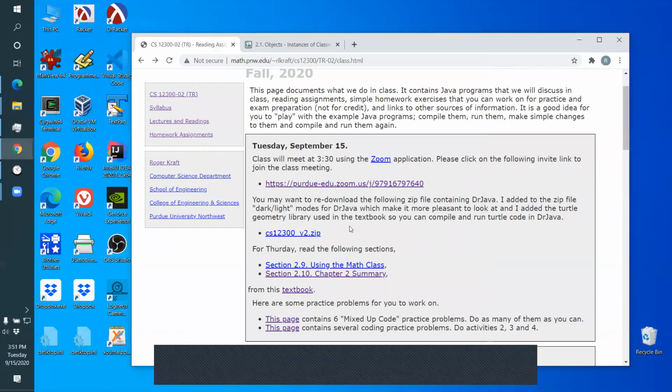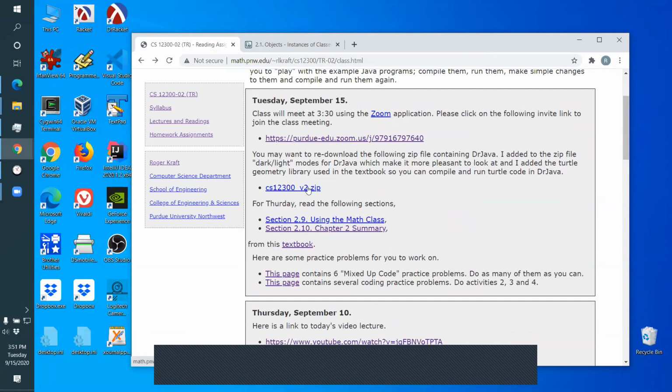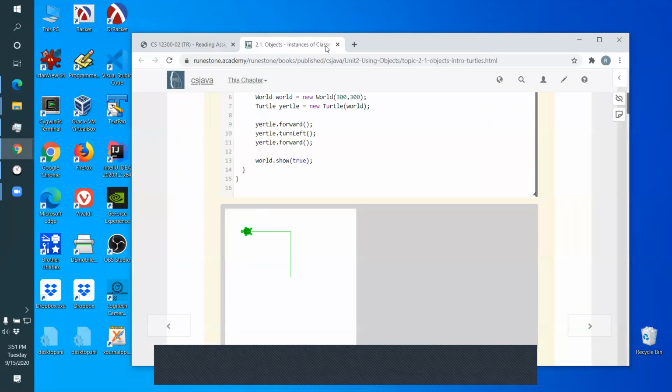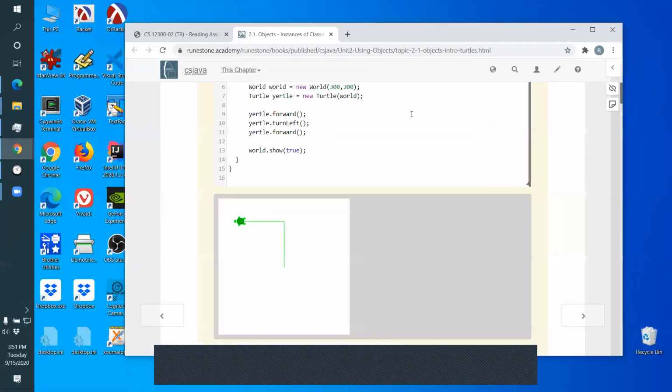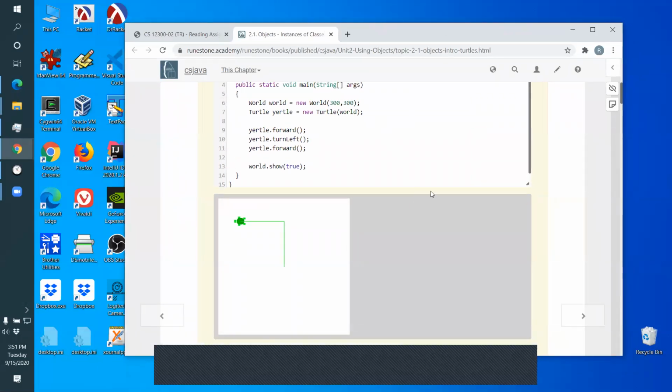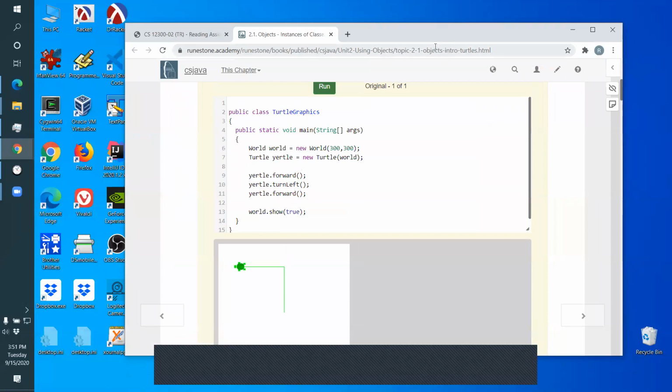Any questions about this? Okay. All right. So I want to play around a little bit more with the turtle code. Let me open the other turtle code in Dr. Java.